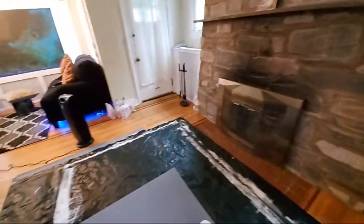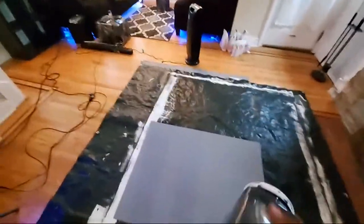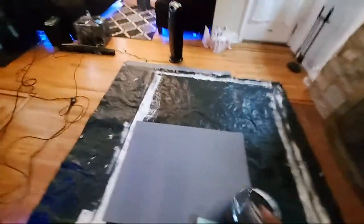We can do this with one hand. We don't need this right here. I'll just use this when I do the demonstration there. So we'll put that right there. All right, so we'll grab our paint right here. And as I told you before, when it comes to these gray screens, the contrast is everything.